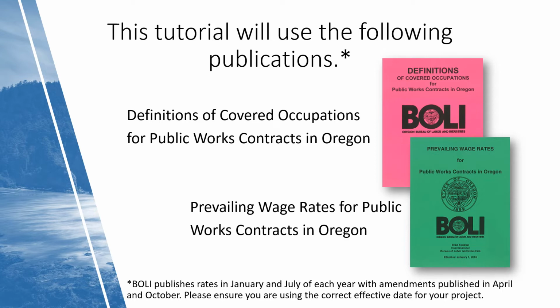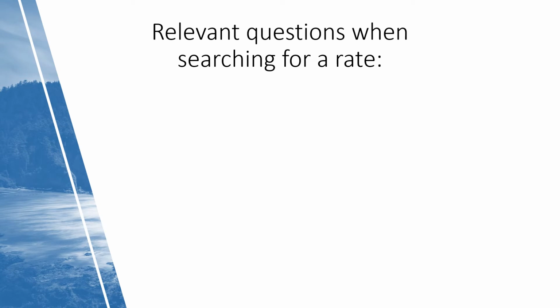Don't have a copy of these publications? Contact BOLI's PWR unit to receive a free copy, or visit our website where you can freely view and download these publications. In order to find the appropriate rate book with the rates for your project, you'll need to first gather some information. You'll need to have the answers to the following questions.